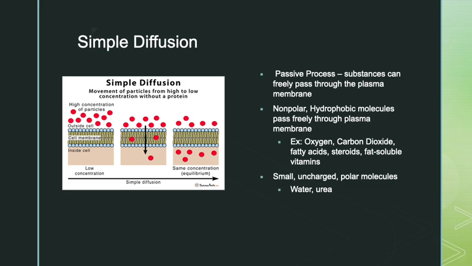And you can see on the picture on this slide, we are going to move from high concentration, where we have a lot of those little red particles on the outside of the cell, to an area of low concentration inside of the cell, until those particles reach what we call equilibrium, where they are equal on both sides. Equilibrium, again, is only going to happen very temporarily or not at all in human cells because things are constantly moving in and out. It's not once we get to equilibrium, we stop. Nothing is going to stop moving in a living human cell. It's just going to keep changing that gradient.